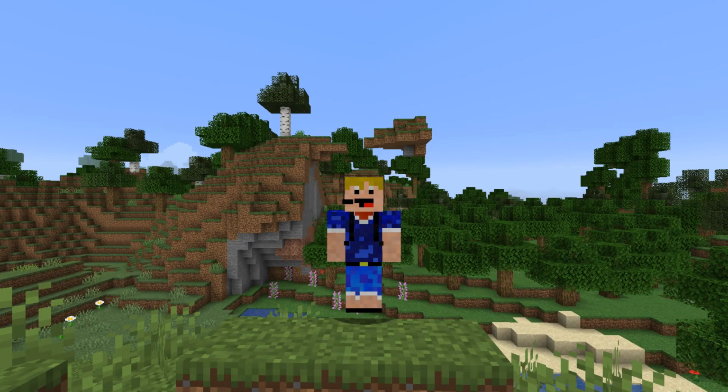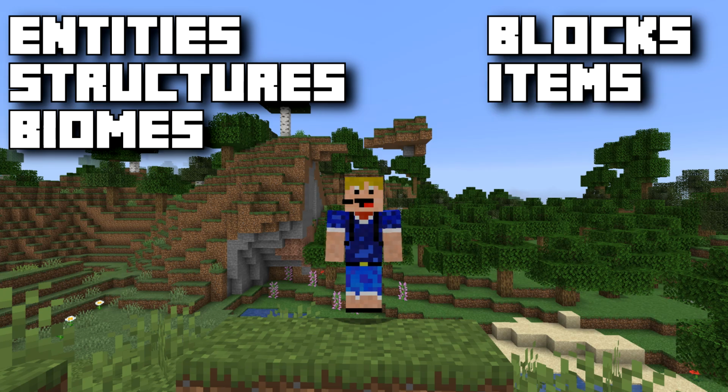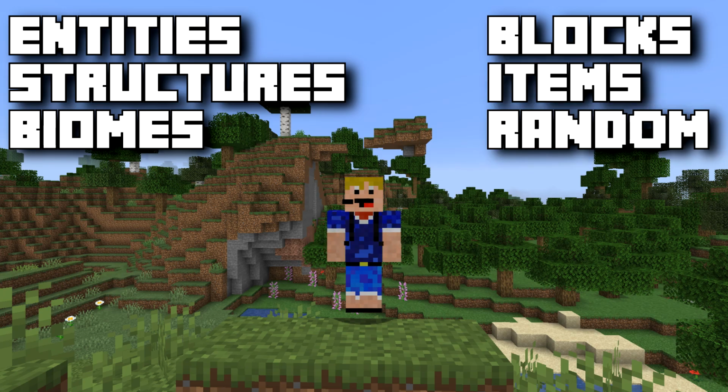And so the main premise of this series is to just explain everything about a specific topic. And this can be in a couple of different categories. So we have entities, structures, biomes, blocks, items, and random. So that's just a random other topic that doesn't fit into any of the other categories.